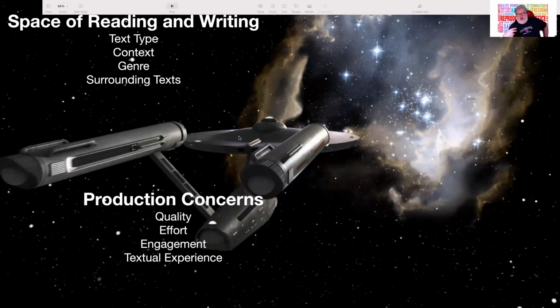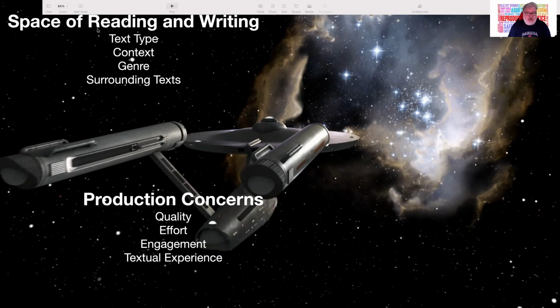The final couple of areas that we think about are the context of your writing, that writing situation. What is your space of writing and reading? And that is this area around this text. What is the type of text? Is it an online post? Is it a book that you're writing? Is it a song that you're creating? Are you creating that song on a stage, or is it a pre-recorded song? Is it a long book written for adults or children? There are all different kinds of questions about spaces of reading and writing.